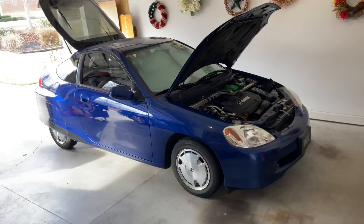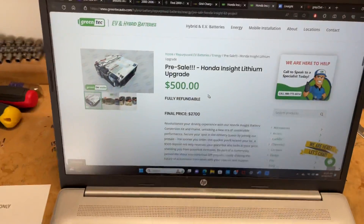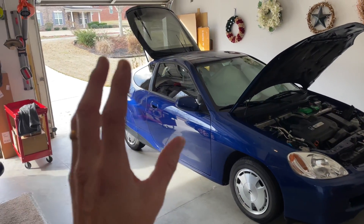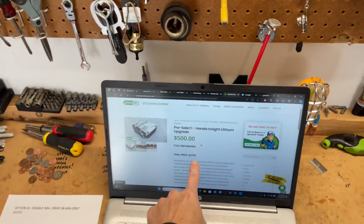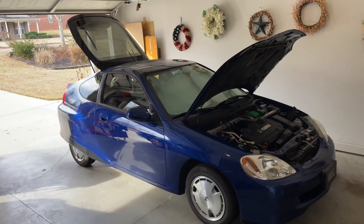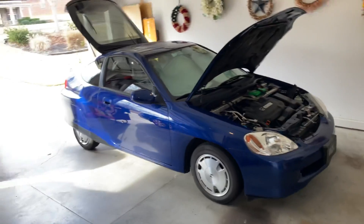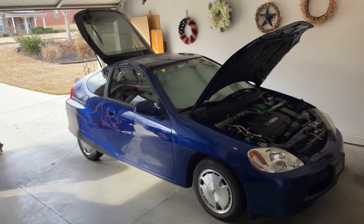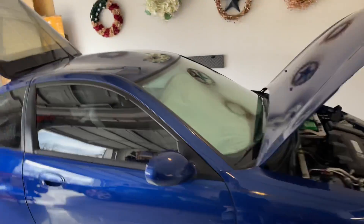It's really wonderful how the community has come together and made this happen, and I am so excited for the folks at Greentech for taking this on and offering a warranty. So again: $2,200 for parts — the battery plus LIBCM — or you're basically paying Greentech $500 to assemble it all. The assembly does take a whole day; it took me a day and a half with someone leading the way. For $500, just spend the money — these guys are experts, it's warrantied, it will be ready. You get the product, it shows up, you put it in your car, and you're off.